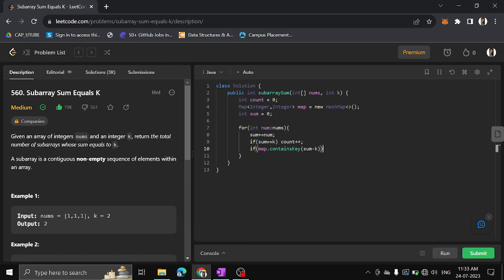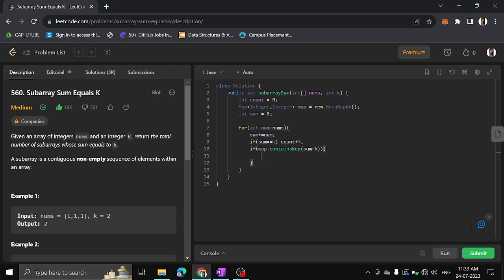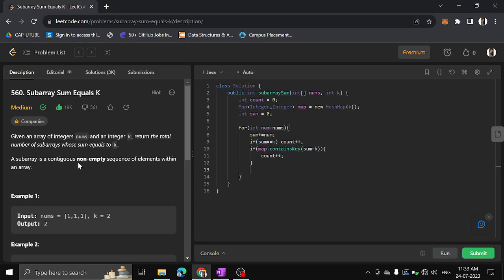That's why you have to check if sum minus k is present in the hash map. If so, then again increment the count. Also, you have to add this sum to the hash map: map dot put of sum, comma, map dot getOrDefault of sum comma 0, plus 1. At last return the count.